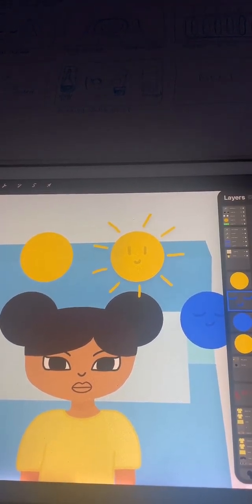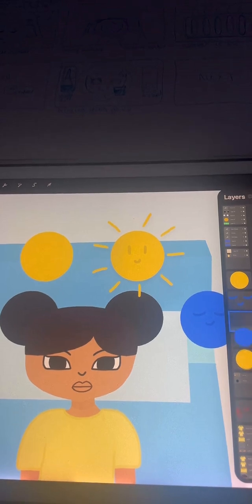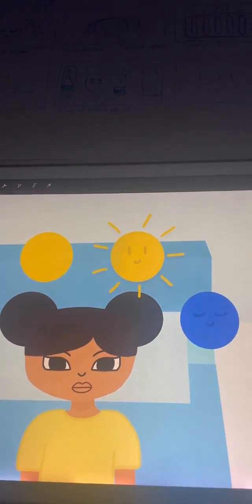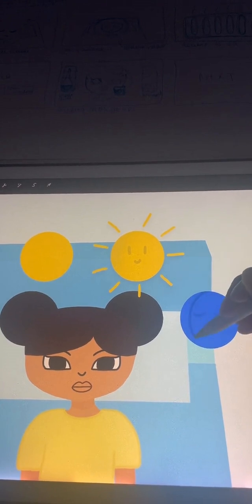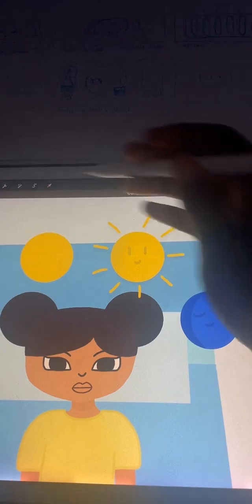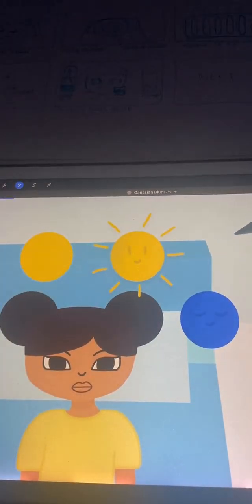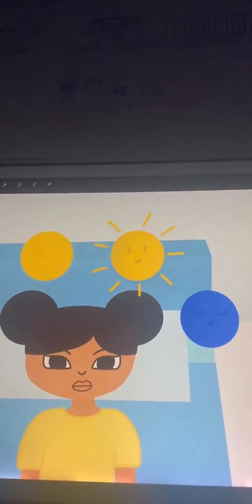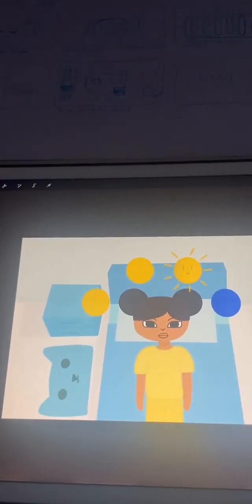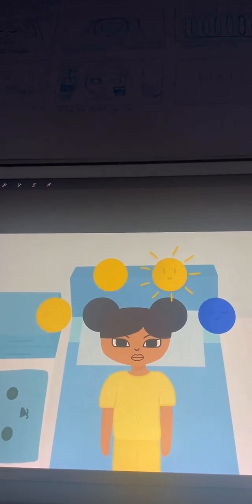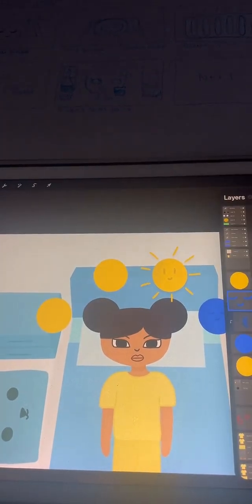And then I'm going to add some shading. So I'm going to do this. Then I'm going to fill it in, and then I'm going to add some blur as well. I think that should be fine. It should work out great. And then, yep, I'm going to add some shadow. I'm going to group all the layers together.